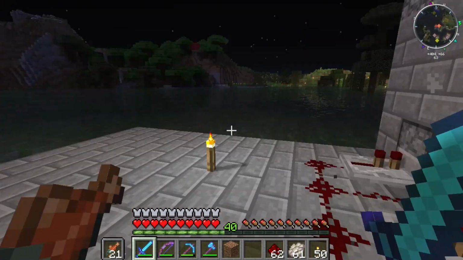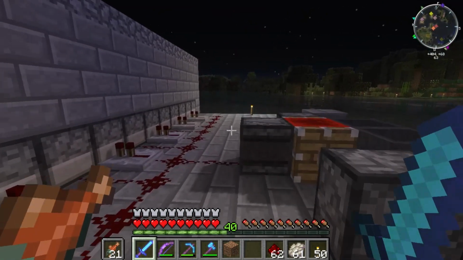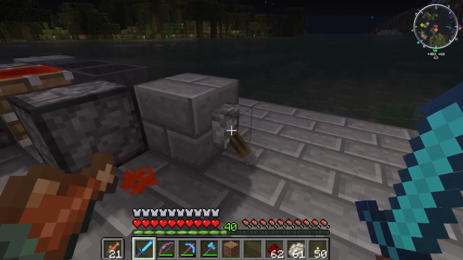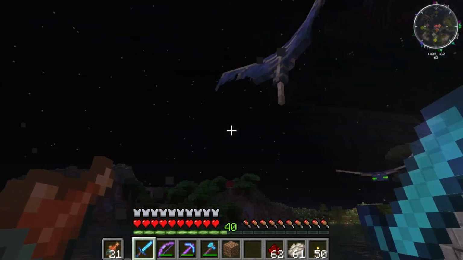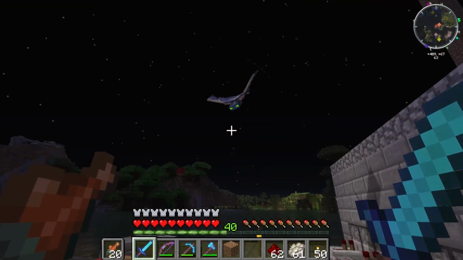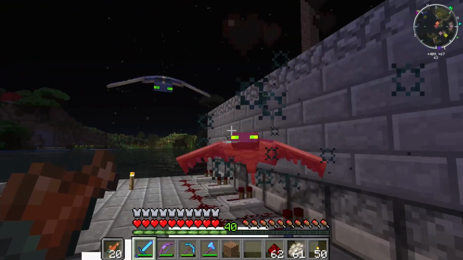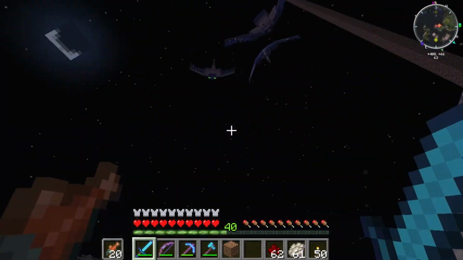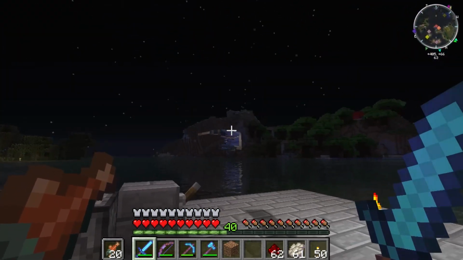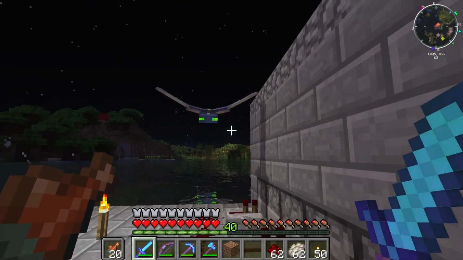See how I got them right on the back of the neck there? That's what you want to do. They're ganging up on me now. I haven't slept for a while, so I'm getting lots of phantom action. I love it when they swoop in slow like that. Makes them an easy target.